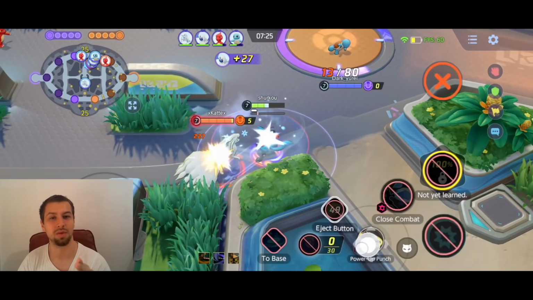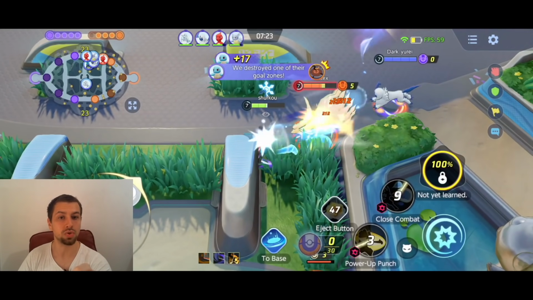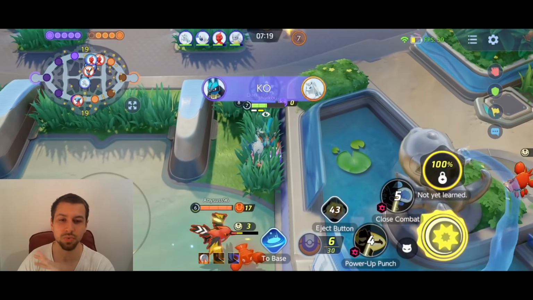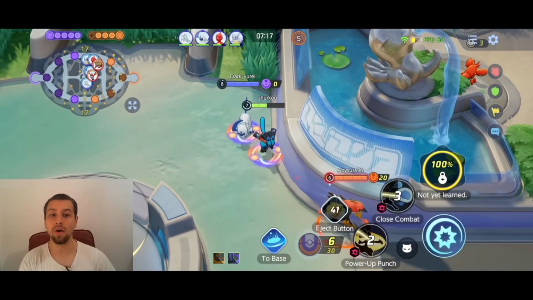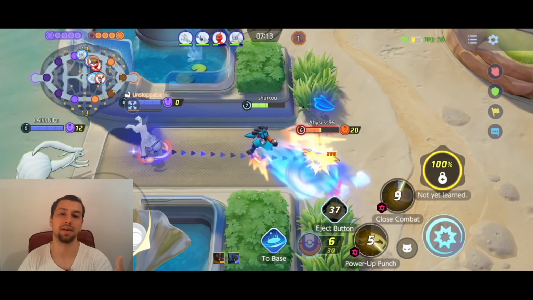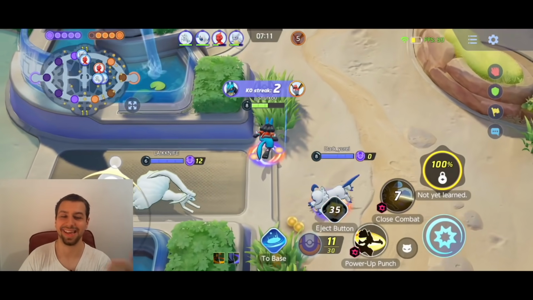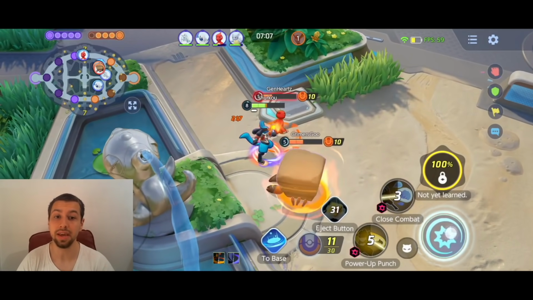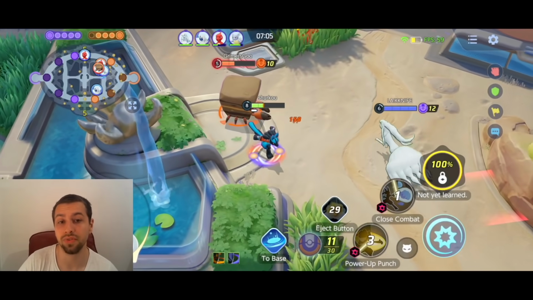Now check out this Close Combat here. Power Up Punch, Close Combat, and her health bar just melts. Ninetales was gone instantly. If you are able to hit the full Close Combat, you will deal way too much damage. Look, again, boom, he's gone. He's gone. And the Absol didn't hit him there. That was all me. Because if he hit him, he would have gotten the kill, right? He would have done enough damage.